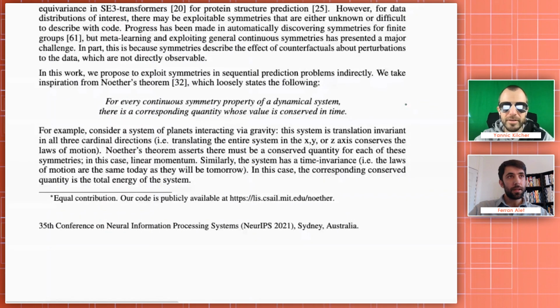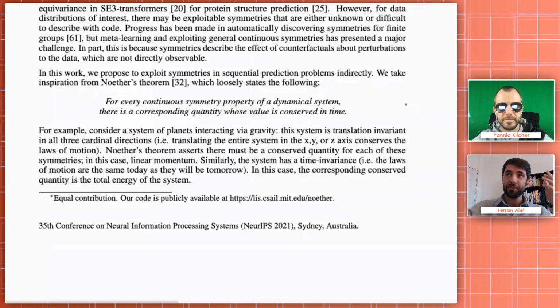Is that about right? That's another thing that may be a bit different in our work from other works, which is that some symmetries are only approximately conserved, or conserved quantities are only approximately conserved. So for instance, if you have a dissipative system, like in the real world, there's friction, and so you actually lose energy. If you don't consider the entire system, you usually have small losses. So in this case, you would like to say, oh, energy is conserved, but not quite. So it's fine if your prediction doesn't fully conserve energy. But knowing about energy conservation maybe helps you with the overall prediction.